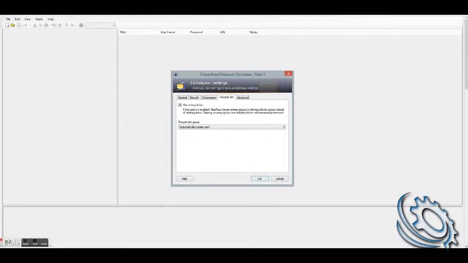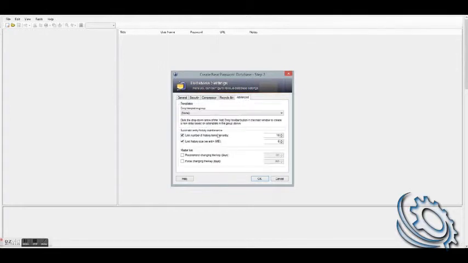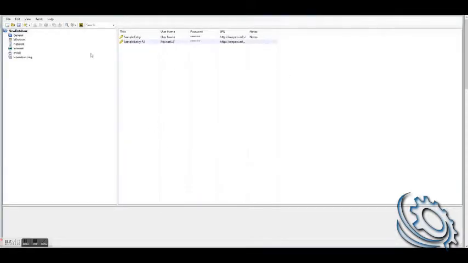And then there's other things that you can limit the number on for history and things like that. We're going to go ahead and click OK. Now we have our new database. Here it shows some sample entries, shows different groups. We got new, got open, save, add entry.